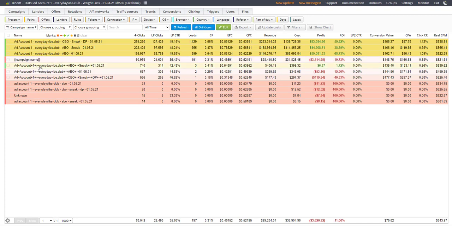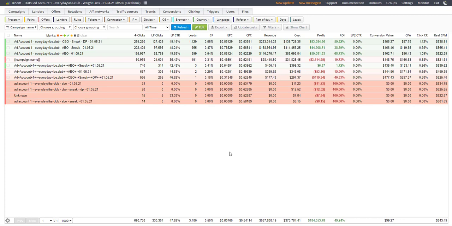Next, we've got this plus minus plus, the same campaign names as here, but with a plus minus plus in between. It's just not, again, tracked properly. Some of them will be bot clicks, same with this campaign.name. Some will be bot clicks, manual reviews, etc. But it's just not picked up for whatever reason properly. But we can work out ABO sneak is obviously this one. ABO on its own is this one. CBO sneak DP here, so we can see we've got a couple of extra sales there, a couple of $100 extra revenue, which we can add in, right? I just wanted to point that out and clear that up, okay?